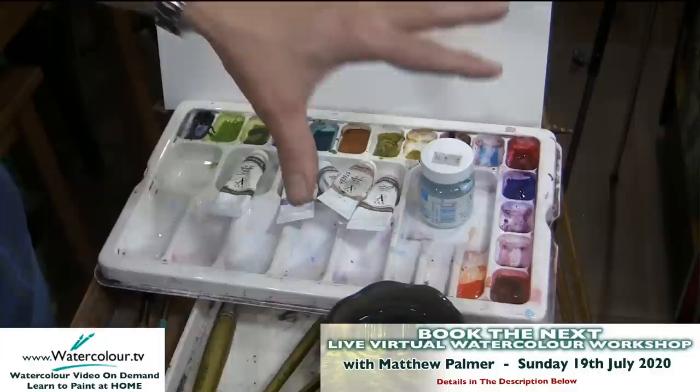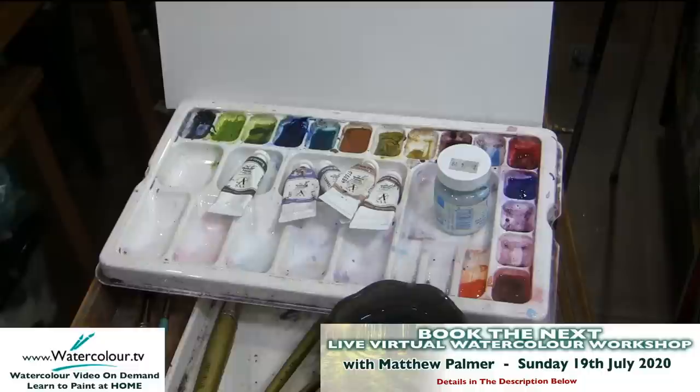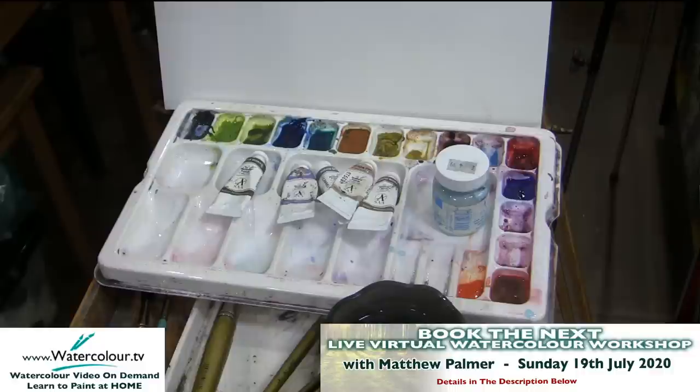Now, when it comes to using masking fluid, you're best off using slightly older brushes because it can cause a bit of chaos on your bristle, okay? So I've got this older brush that I'm going to use to pop some fluid on. So I'll do that first. Let's get the camera back into a good position for the painting then, shall we?